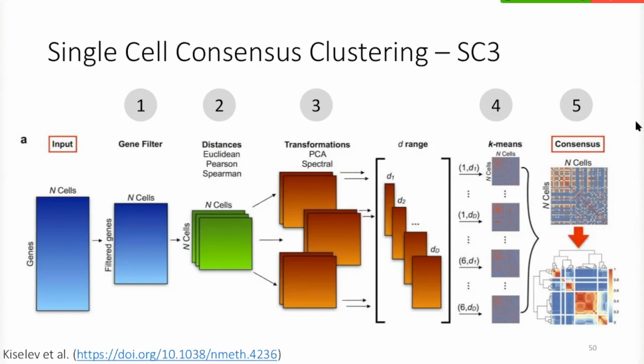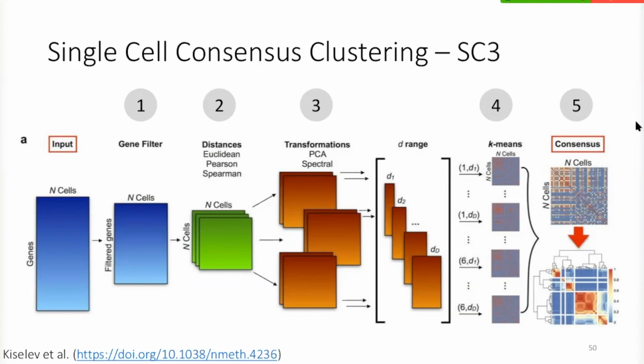Then for each of these matrices, you do dimensionality reduction with 2 methods, so PCA and Laplacian or spectral. So now 3 becomes 6 because on each one I applied dimensionality reduction twice. So now I have 6 matrices, and then for different numbers of components. So D here is like the first principal component, or if I take 2, or if I take 3, if I take 4, I take 5, and so on until a certain number. And for each one of those, you do clustering with k-means.